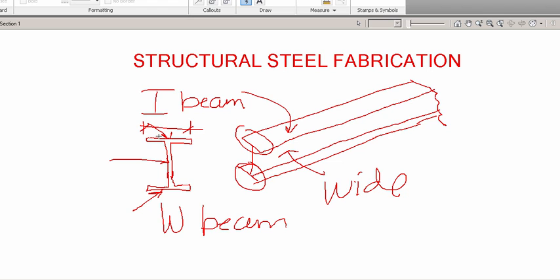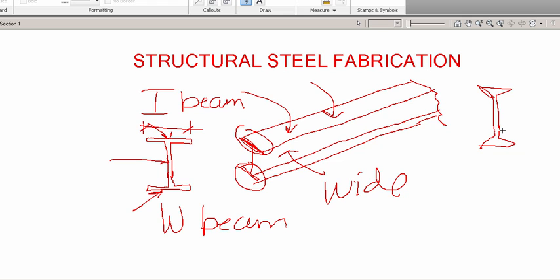Now, there are such things as S-beams or I-beams, but they're actually a little bit more shaped like an I. For example, this you could probably get by with calling an I-beam. However, we don't use that nearly as much in structural fabrication as we do the W-beam. So whenever you see wide flanges, whenever the flange is much wider in proportion than this narrow profile that you see right here, it's a W-beam. And like I said, in most steel fabrication, it's going to be a W-beam.